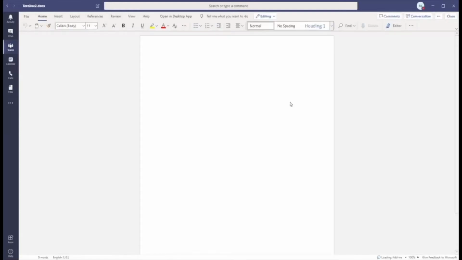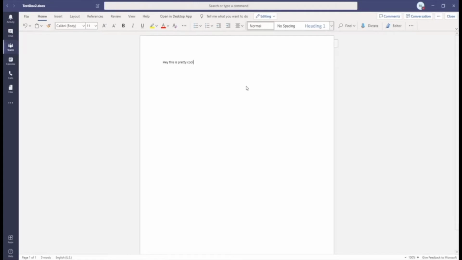Create. You'll see now that because Teams is a collaboration tool and built by Microsoft, it is integrated fully with your Office 365 and Microsoft Office tools. So you can see I've now created a new Word document and it's all automatically integrated into my SharePoint. So I can start working on my Word document. Hey, this is pretty cool.